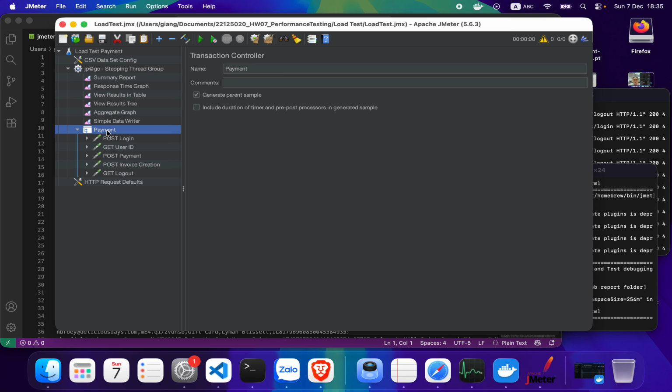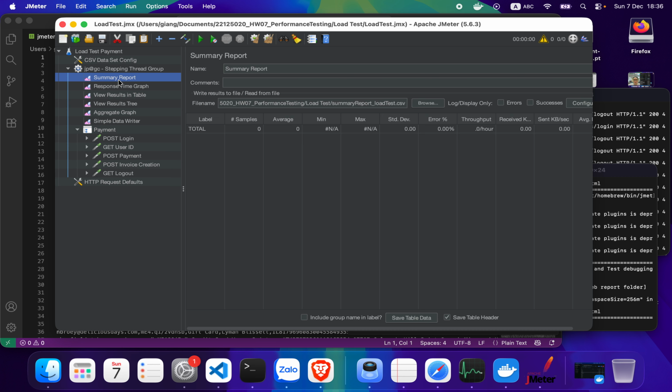Here I use a transaction controller, and I will generate parent samples, which means that the payment will become the parent of all these samples. We will also get information about these samples in the summary report, but also under the parent payment.